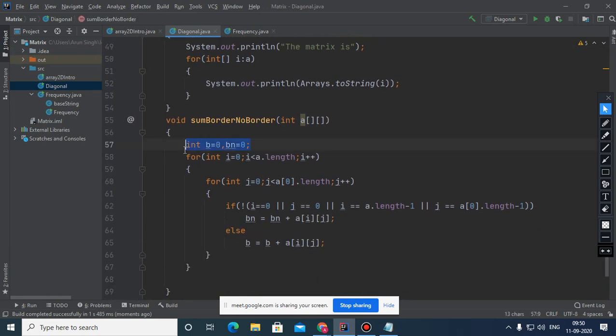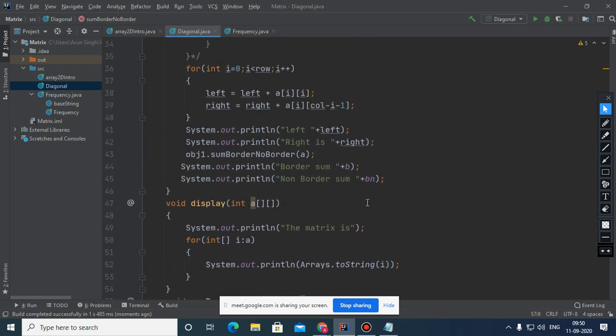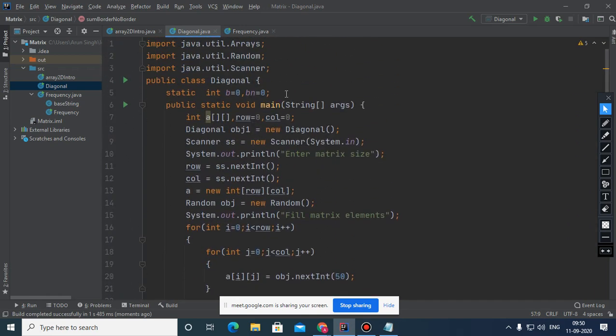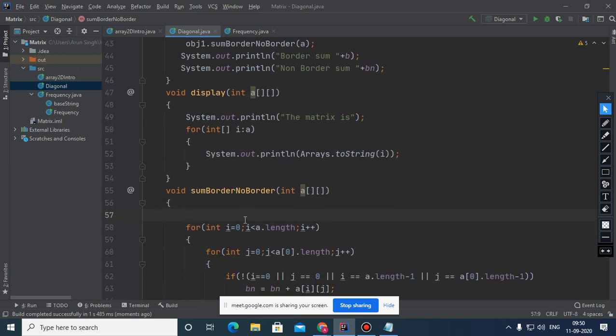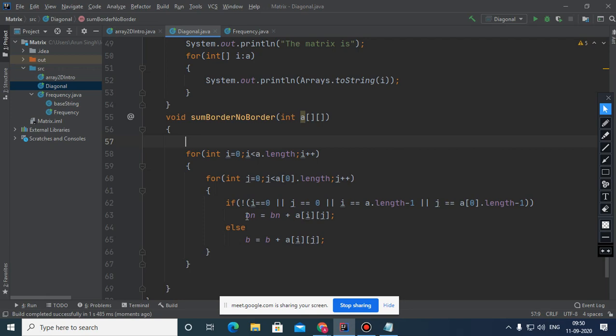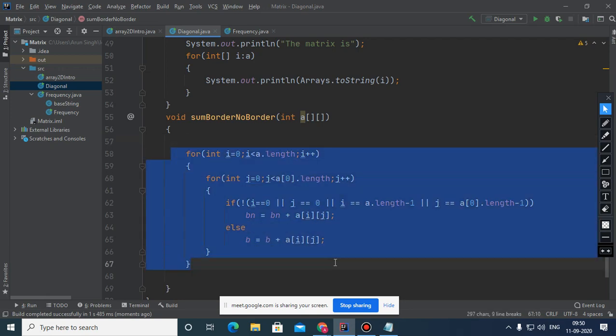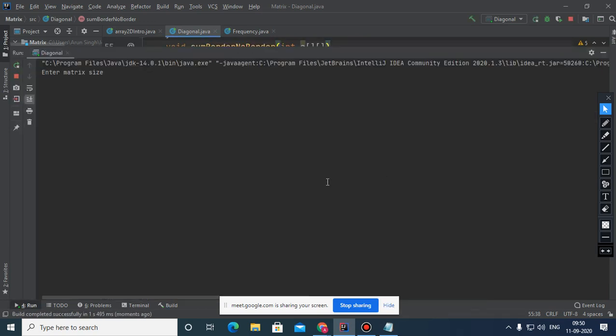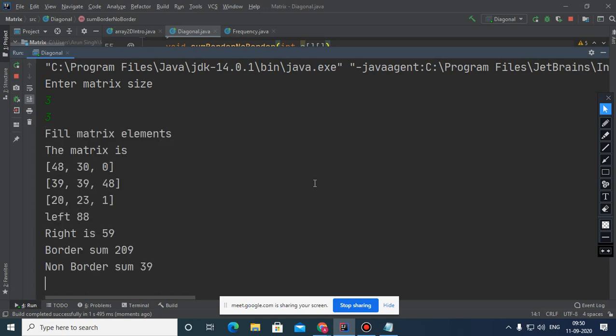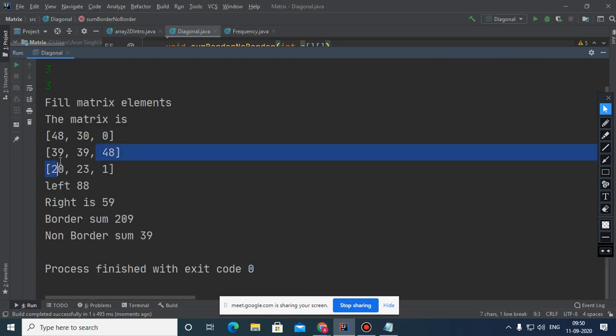Yes, children, actually I have declared these two variables here also. So if I have declared some variables and made them static just after the class declaration, and another set of variables with the same name within any other function, then within that function body only the local variables will be considered. So it is not using those static variables. Now when I have removed these, it will use them, and this time the sum will come. You can see that the sum is 39, it is coming.